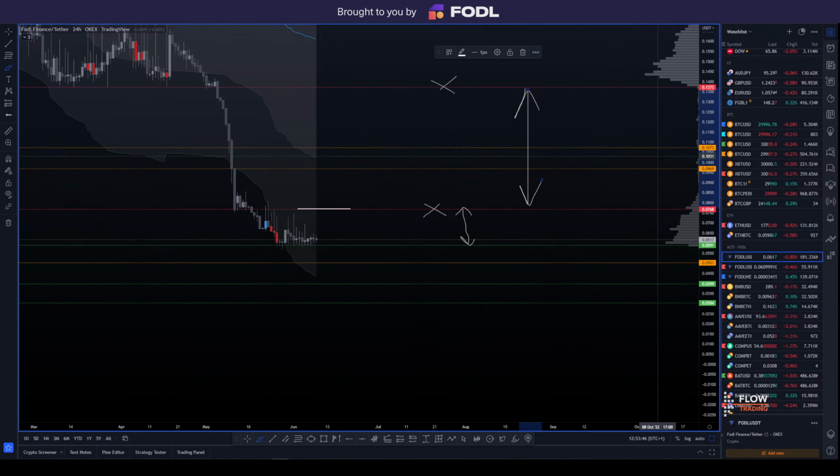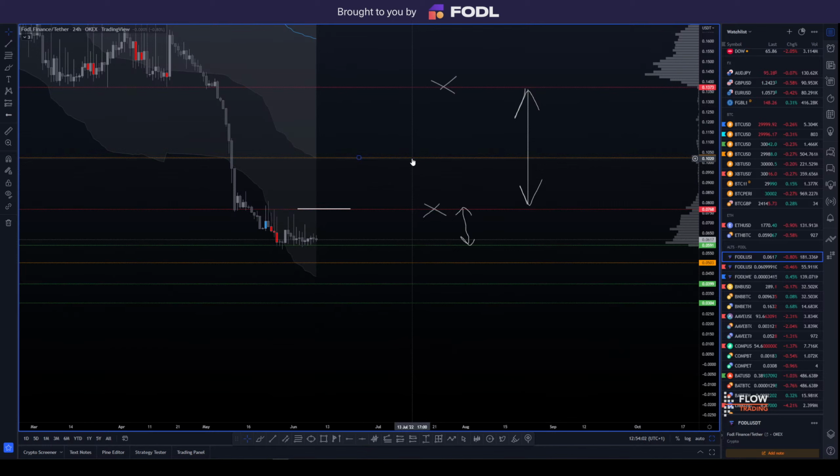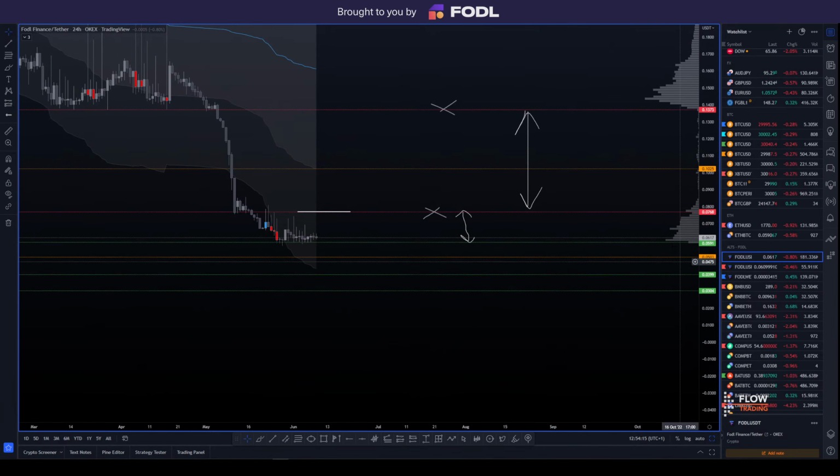Okay, 10 cents is a big round number, so it could potentially be resistance there as well, right? Around 10 cents there. I'll delete that one. So this level here could cause resistance as it is 10 cents, and there's a possibility that people take profit at this level, but you can see this is largely illiquid and there's hardly any volume there. So if we see a pump, it'll be a massive pump in my opinion, from observation, right?